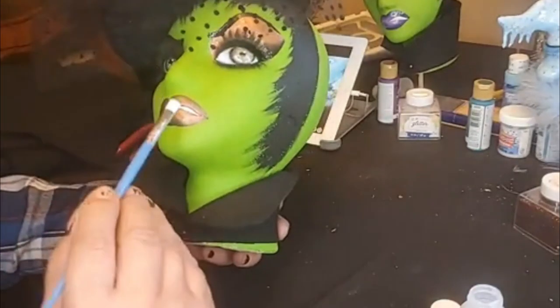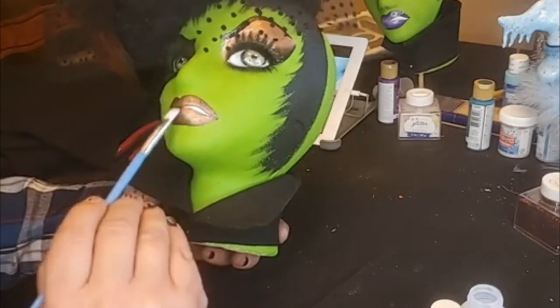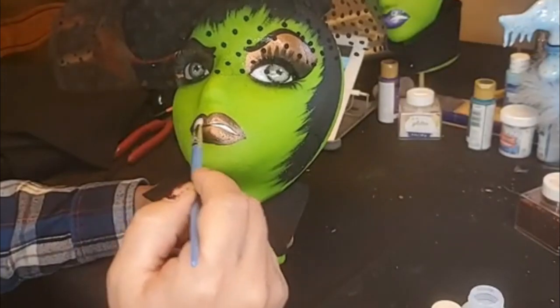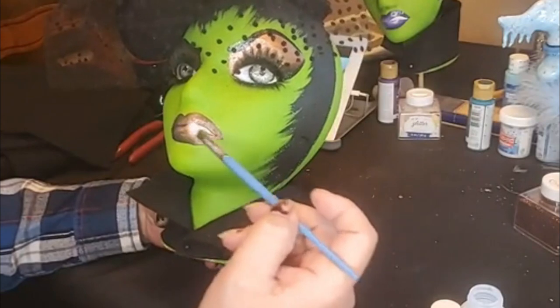Let me just do a little triple thick on these lips. So you can, again, I'm going to put a finish on her. But I have to paint the rest of the back of her head.